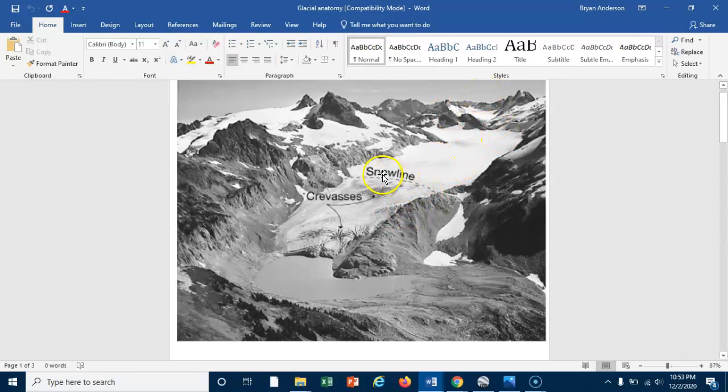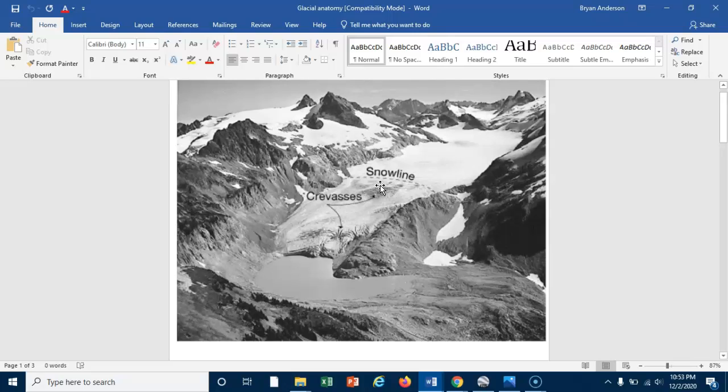And zone of accumulation. So the zone of accumulation is differentiated from the zone of ablation or wastage by the snow line. Above the snow line is where you have year-round snow covering the glacier and adding to its mass. Below the snow line, you don't have year-round snow, and you have loss of glacial mass. And of course, through time, the snow lines change. Of course, right now the snow lines, at least in the recent past, are moving this way. Now, in some glaciers, it seems that they have stopped, and I'm going to show you an interesting piece here in just a little bit related to that. The crevasses would be evident in the zone of wastage because there's no snow obscuring them.